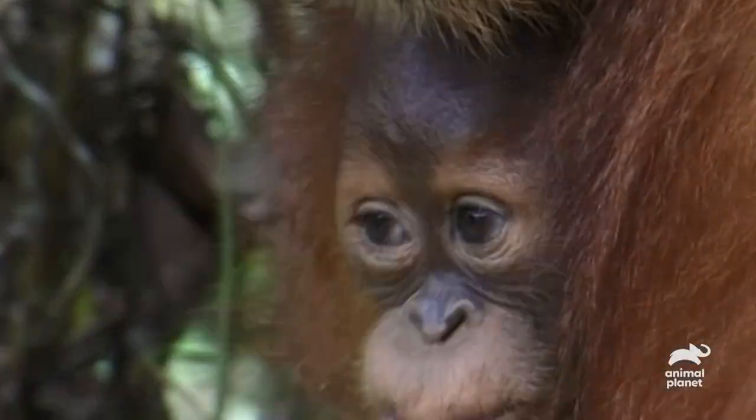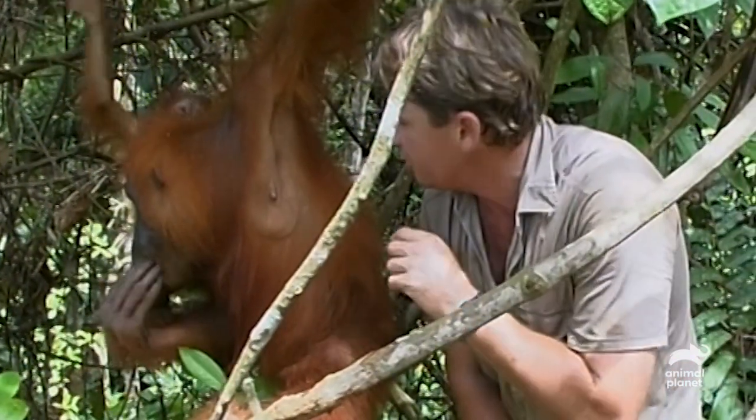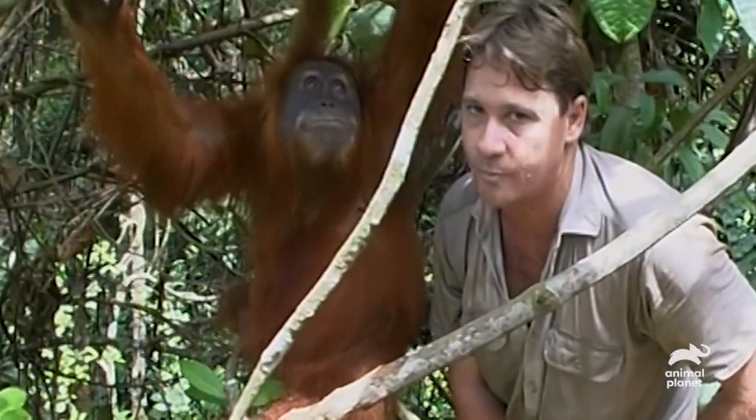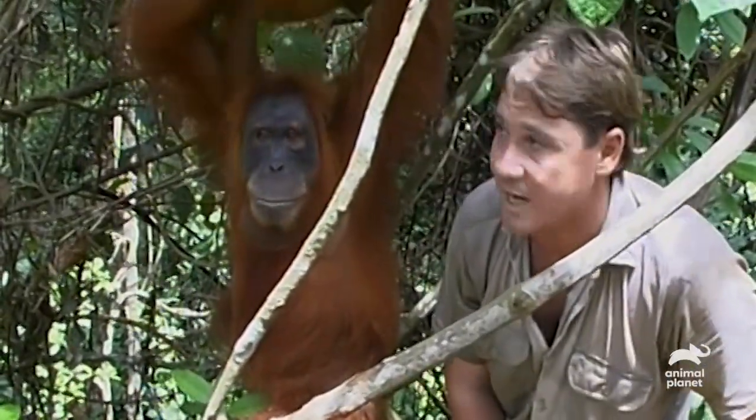And she's a nursing mother. As with human babies also, babies can get a little rough. You can see on her nipple there, she's got a little bit of a nick, a bit of scar tissue. Holy smokes, did you see those teeth? A little bit of scar tissue there. The baby's probably bitten down too hard.